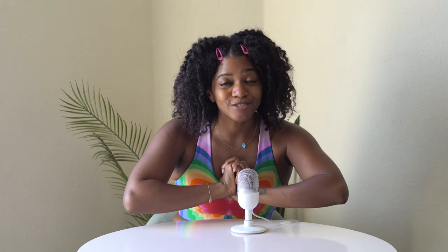So I think that the photography turned out really cool. I wanted to focus on showing what these look like in natural sunlight, so I didn't have any help of any type of other lighting. But I think that the natural sunlight in my apartment is really nice. I am very blessed to have amazing sunlight from sunrise to sunset. So I wanted to show that you can do these product photography shoots at home, even if you need to shoot these outside. So I had a really good time.